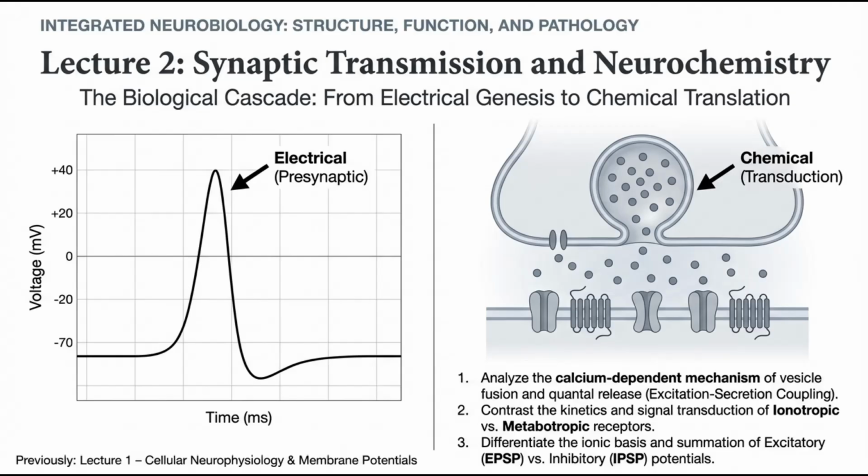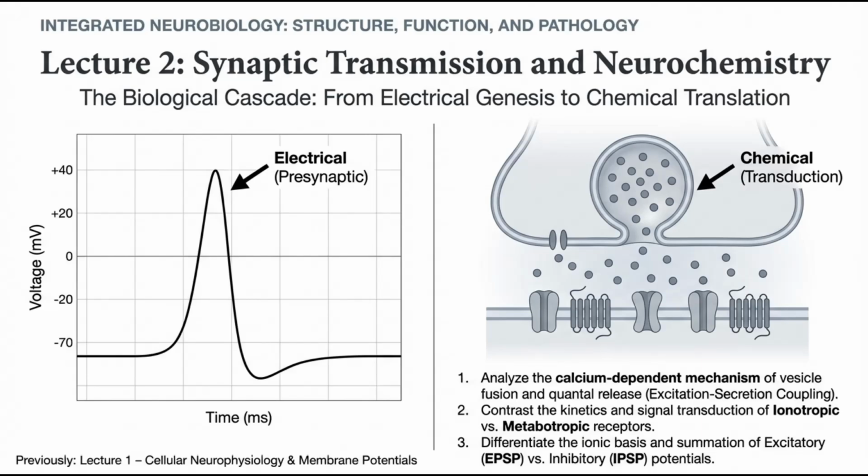It really is, isn't it? I mean, everything from me moving my hand to scratch my nose to me remembering what I had for breakfast this morning, it all starts with this fundamental mechanism. It really does. This is the fundamental unit of computation in the brain. The neuron is the transistor, you could say, and the synapse is the logic gate. Everything else is built on top of this.